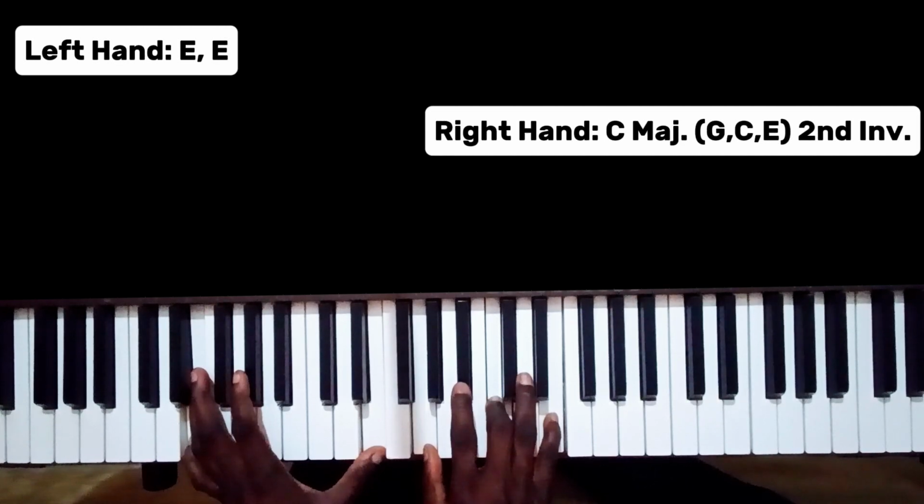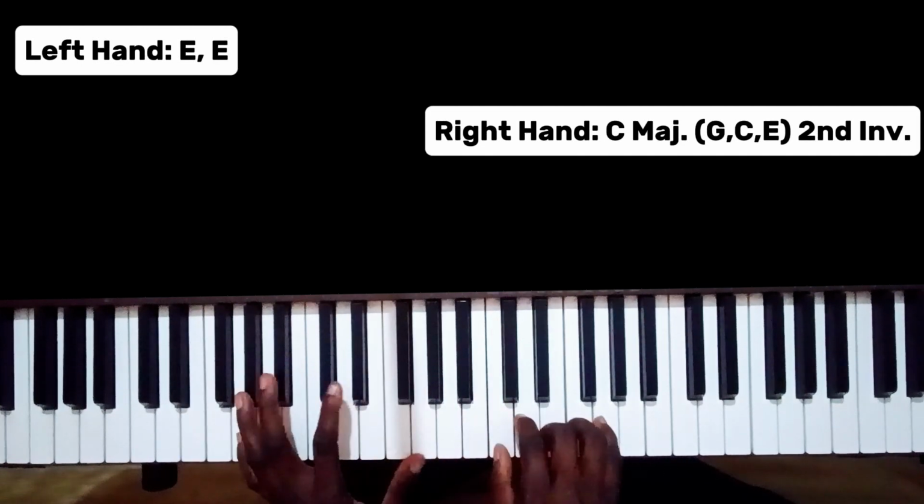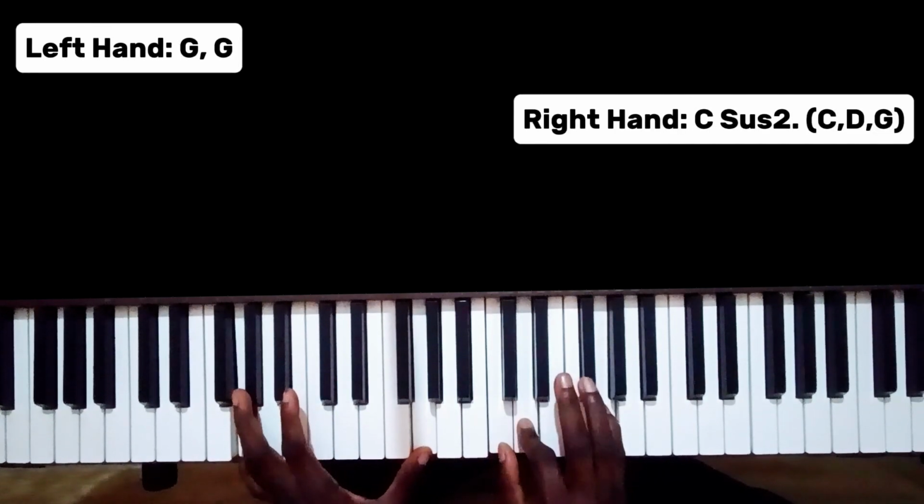The next chord is for your right hand, you have Do, Fa, La, which is the second inversion for Fa, La, Do, right? On your left hand, you have your La, just octave. Then you go to your 1, which is your Do on your left hand.